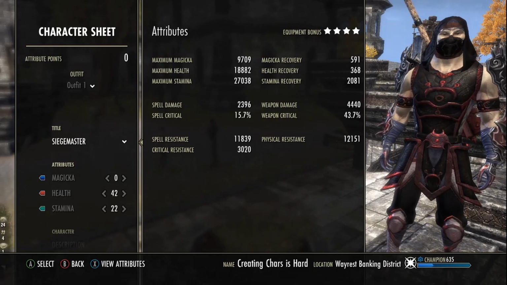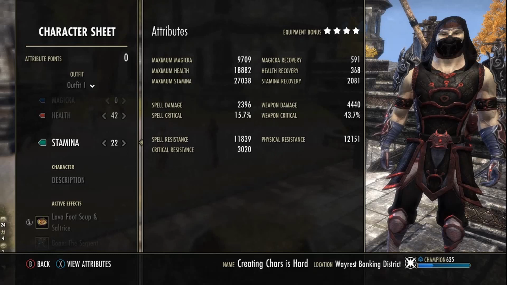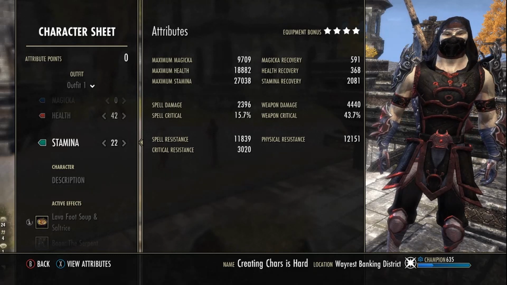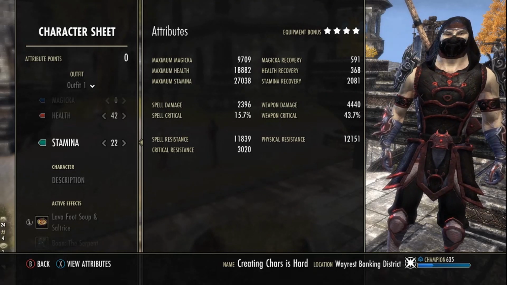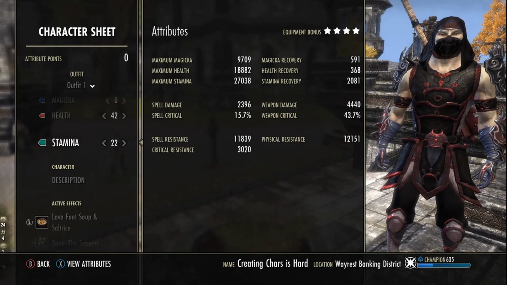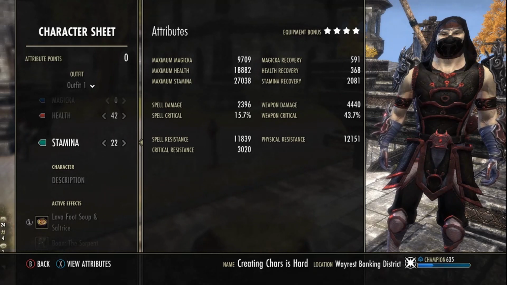And for that reason, at lower CP, I changed to Orc. You can see my snaggle teeth coming through that mask. You can tell I'm an Orc. I'm a big beefy boy. But Orc is valuable for Stam Blade at lower CP because you get a max health bonus, you get a max stamina bonus, and you get weapon damage. And weapon damage and recovery, it's whatever.